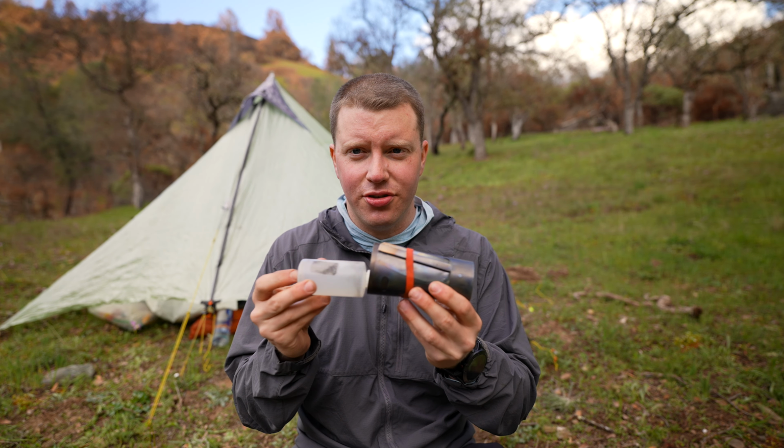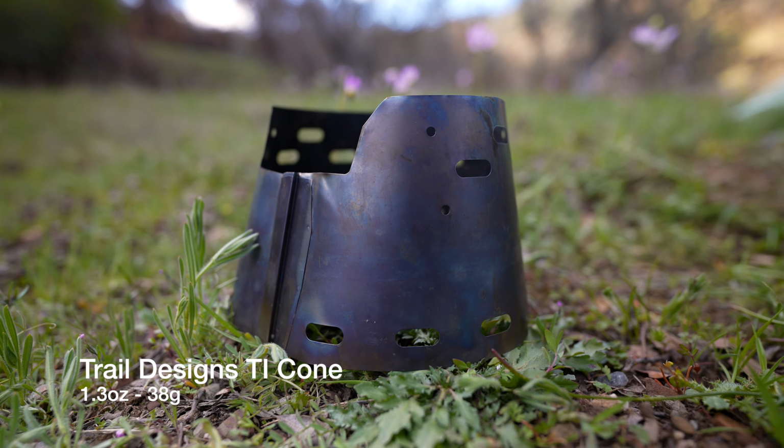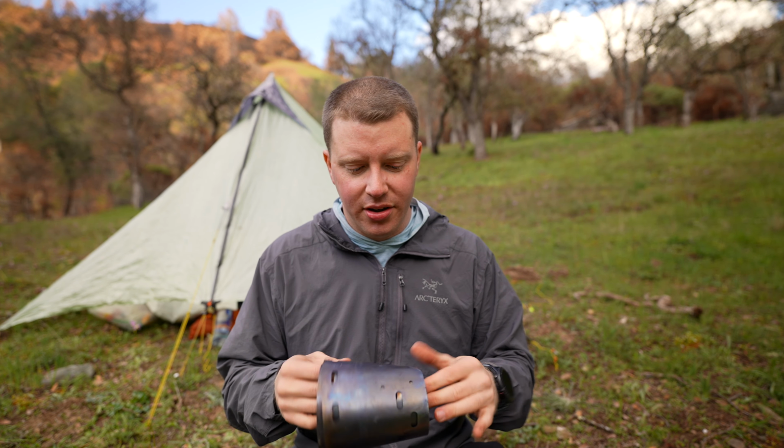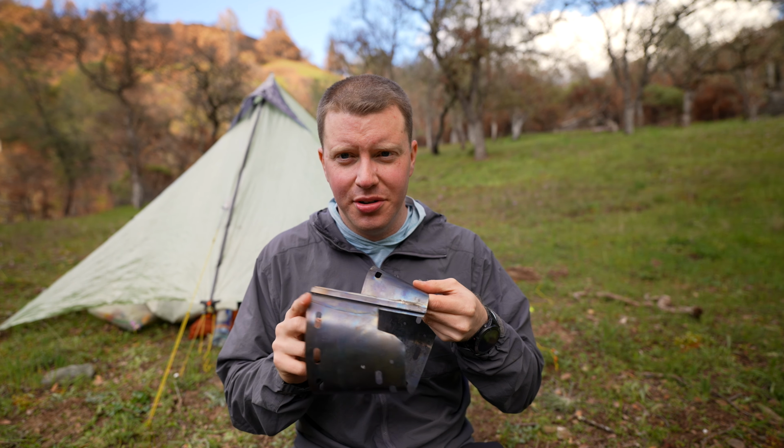Fuel bottle fits directly inside the windscreen. This is a windscreen made of titanium. I keep a rubber band on it. I got this from the grocery store. It's like a heavy-duty rubber band that they put on broccoli. I've used this same rubber band for like 3 years, so I haven't broken it yet. This windscreen scrolls up, and then it's got a little hinge here where you can push it together.